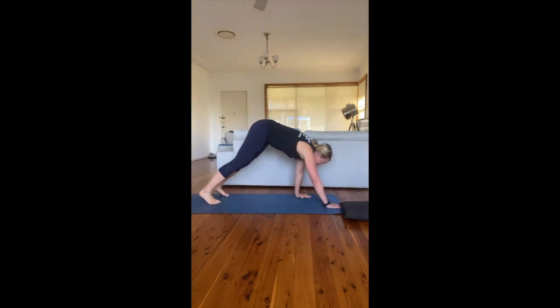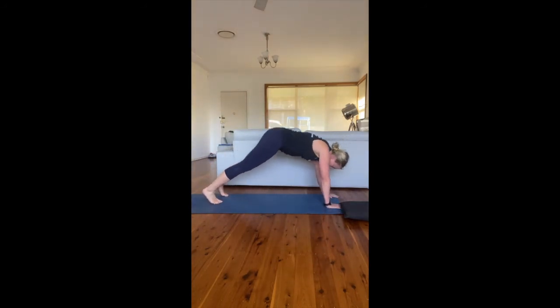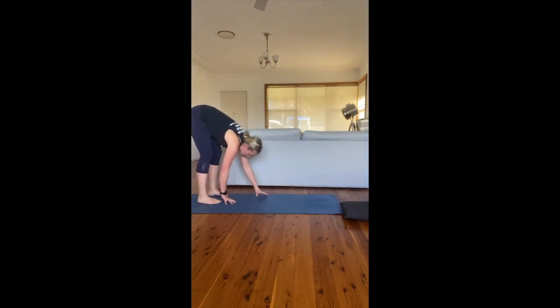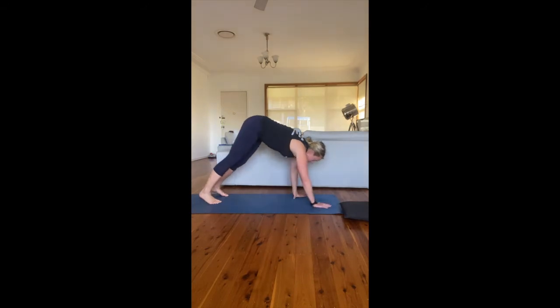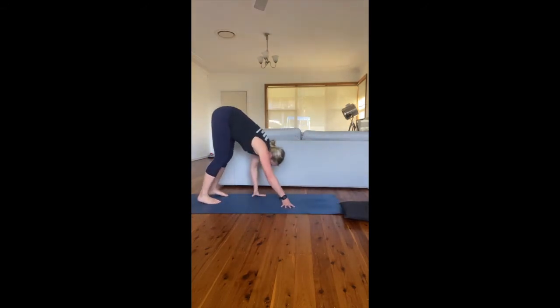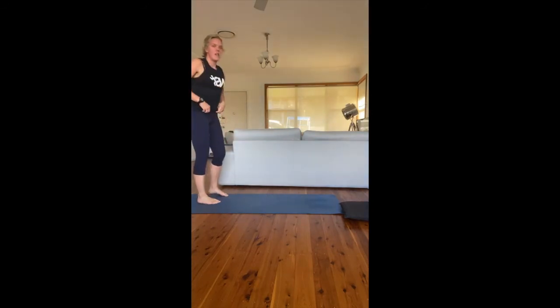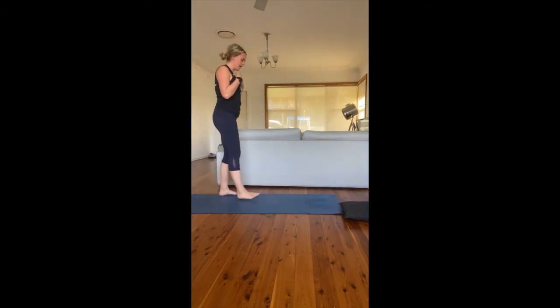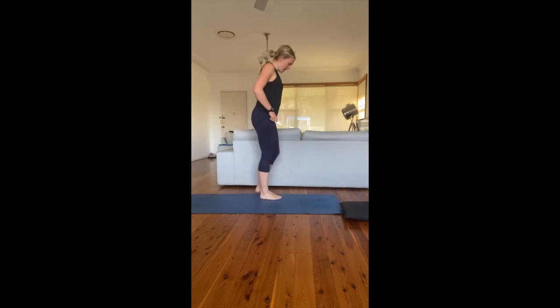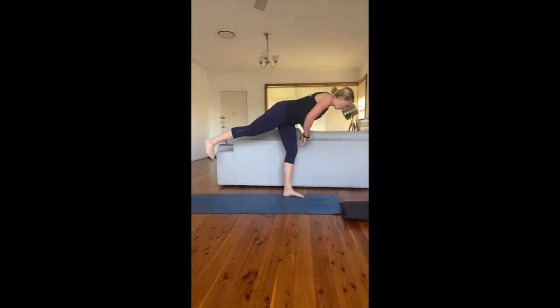15 seconds. You can make pretty much any exercise a core exercise just by making sure it's activated throughout every exercise. 3, 2, and 1. All right, getting ready for that single leg aeroplane, it might be called. We're going in 4, 3, 2, let's go.